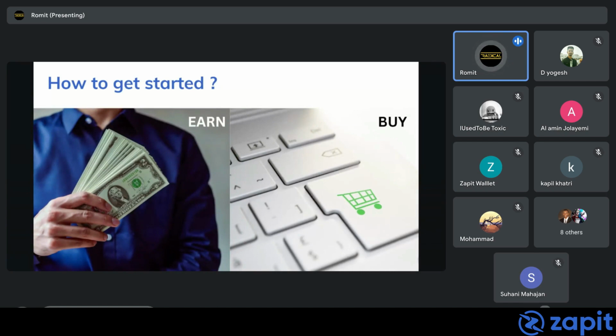So how do you get started in the crypto space? Generally, we have recognized there are two ways. The main thing that we talk about is you can actually earn cryptocurrencies. Whether you have a business, you can accept cryptocurrencies for the products or services that you're selling. If you're an employee, you can ask your employer to pay you in cryptocurrency, or you could do freelancing. If you have any skill, you can provide a service and then earn in cryptocurrencies. I would say that is the best way of actually getting cryptocurrencies, because you don't have to pay a fee, or you don't have to do KYC, you don't have to give up your identity information, all of those things. But if you're not into that, you could also buy.